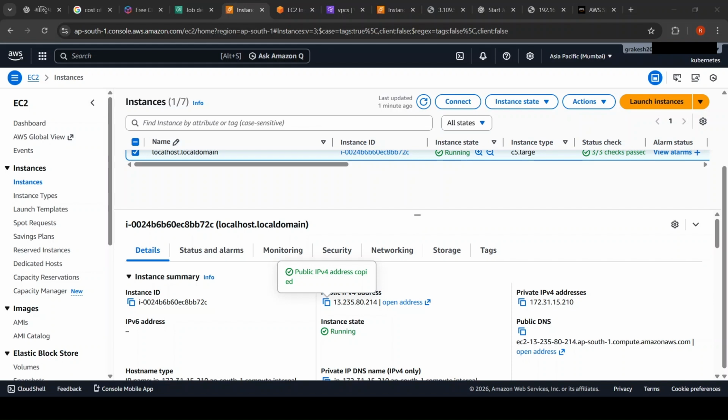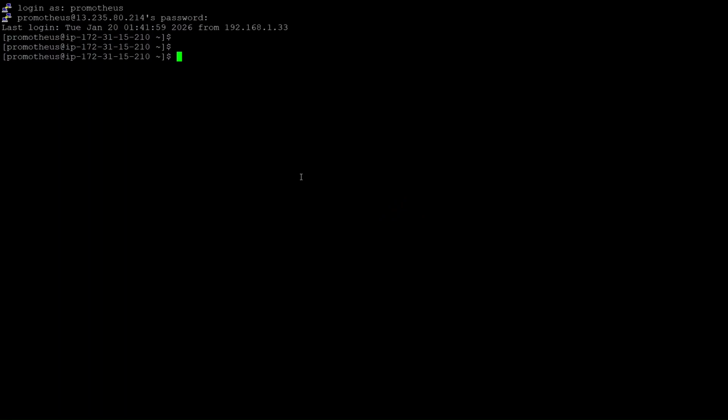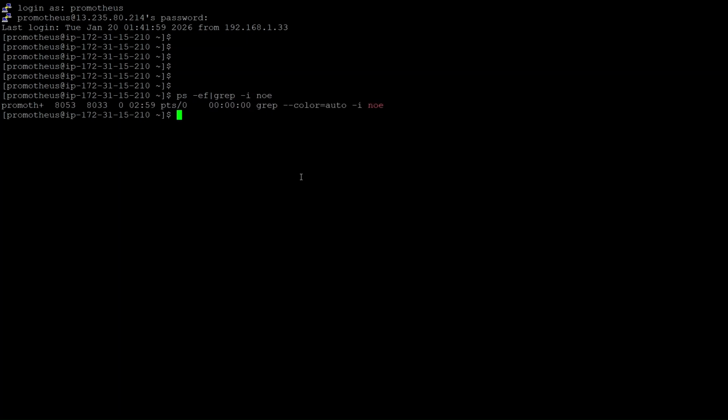So status is green now. I'll open this in my PuTTY. So yeah, I connected to the virtual machine with the public IP address and the username Prometheus. This username exists on my source server as well. I did not create this user on the target instance, that is on the cutover instance. It was automatically replicated. Okay, and I'm using the same credentials to connect. So whatever credentials you have on the source server, the same will work on the target as well.